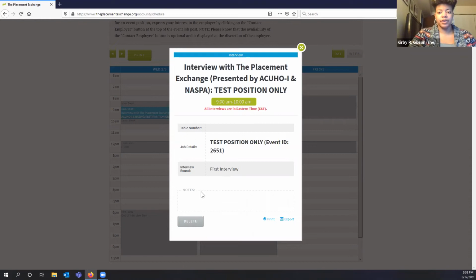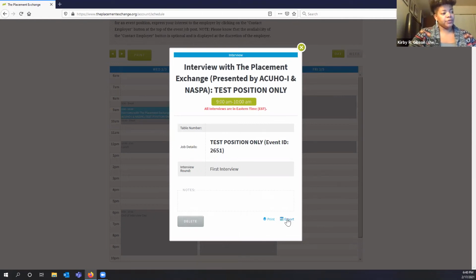One of the things that we want to note for you all, especially as it relates to this virtual event, is that employers should be utilizing this notes box to indicate the modality of the interview. And so we recognize that sometimes some institutions may use telephone, some institutions may use Zoom and so forth, and they should be sharing this information in this notes box with you, as well as the actual information for how to access that modality. So whether it's a Zoom link, a Google Hangout link, a phone number, what have you, that information would be put there.